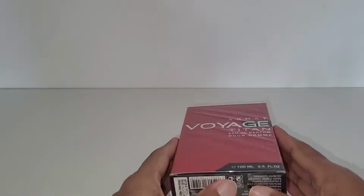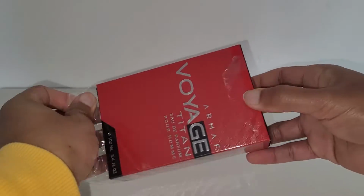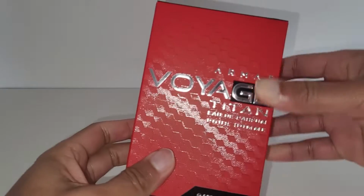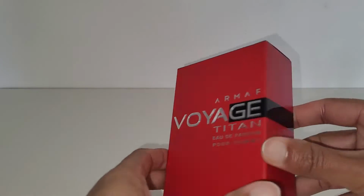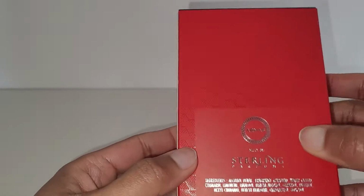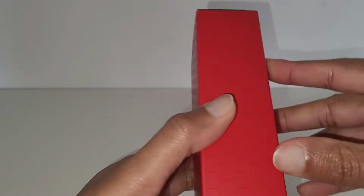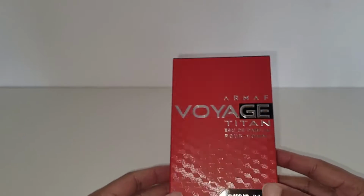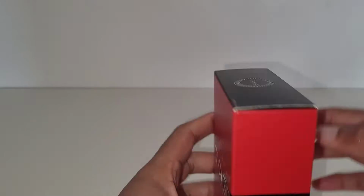See if I can try to push it out. Some people can't tolerate the sound, but to me it sounds fine. Okay, there you go. Again, you can see it's still shiny. The box quality seems absolutely fine. I can't really see many flaws with it at all. I mean, there's a bump here, which is fine, but the print, the textures, everything else, I think it's okay. Does it look expensive or posh in any way? Probably not. I don't think the bottle looks like that either based on the pictures, but we will soon find out.